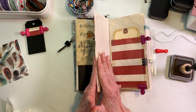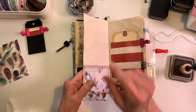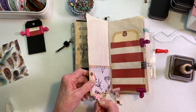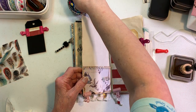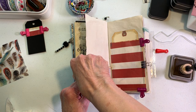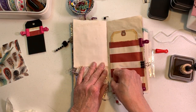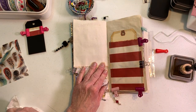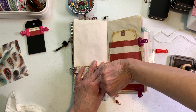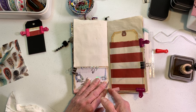So let me push this a little bit right here. Make sure it's sticking down. And I'm going to clip it here on the corner while we work on other parts, see, this can be drying. And I wish I could put one right there. But no. Making sure that glue doesn't stay in the spine. A little bit right there.